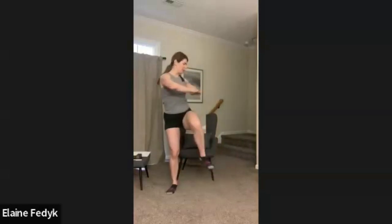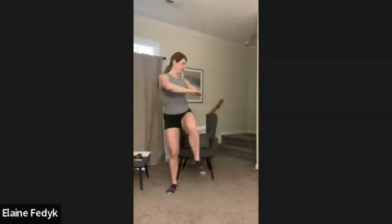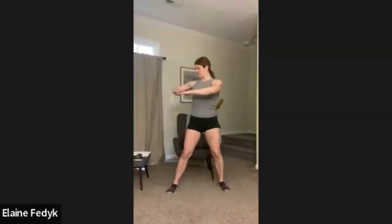Knee. Woo. Halfway on this one. Slow it down if you need to. Three, two, and time on that side. Optional march here. We're gonna go ahead and even out and do the other side. Three, two, and one, here we go.